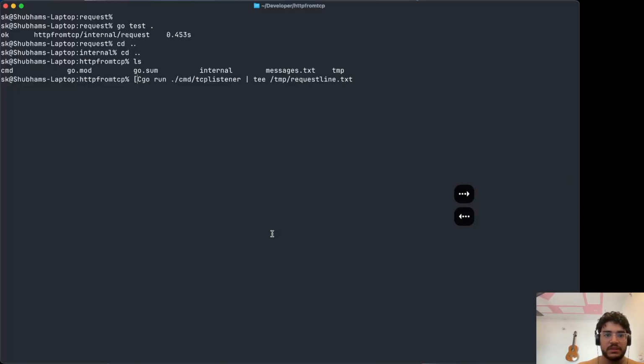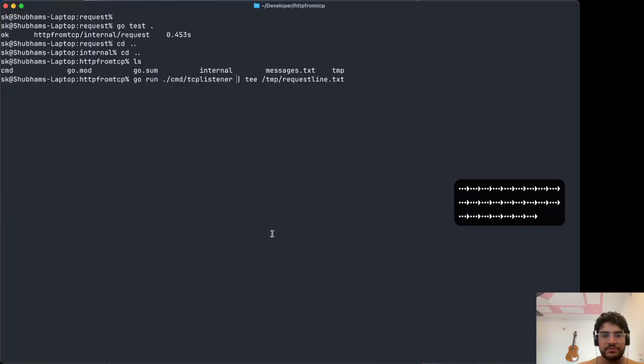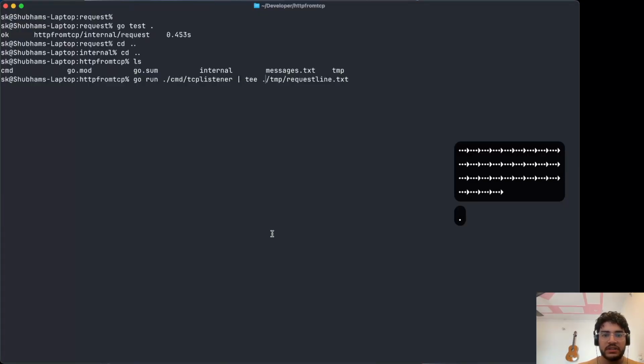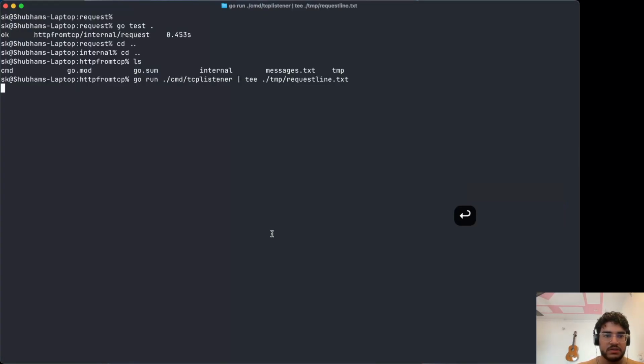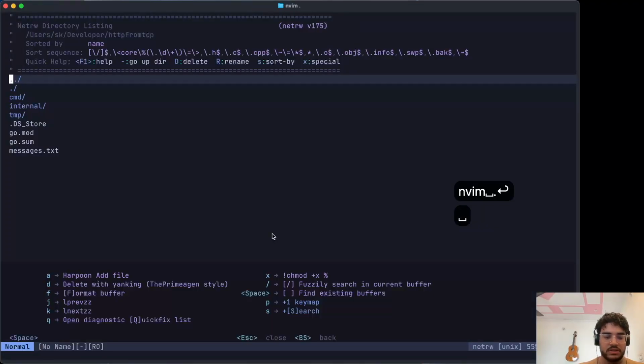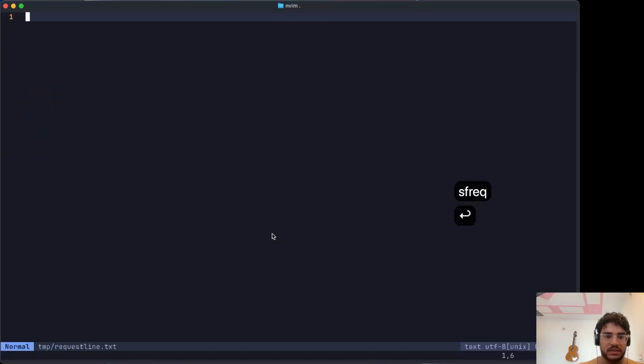Let me put a dot here as well. I think this should work. Let me check if I get anything. request line txt. Okay, so we haven't received anything.